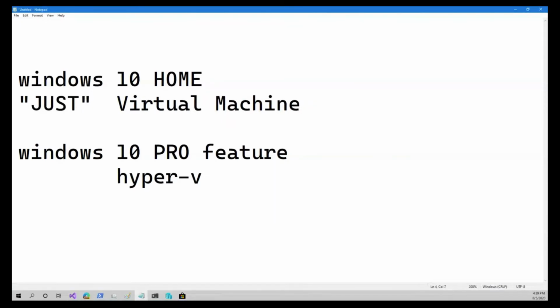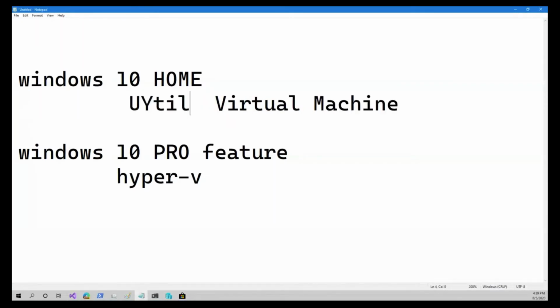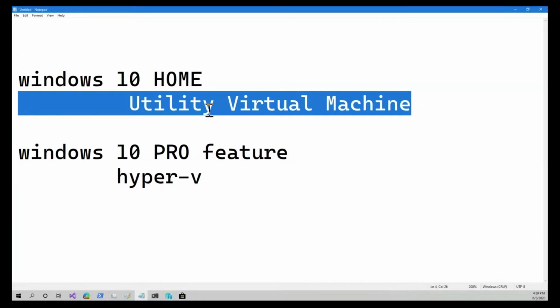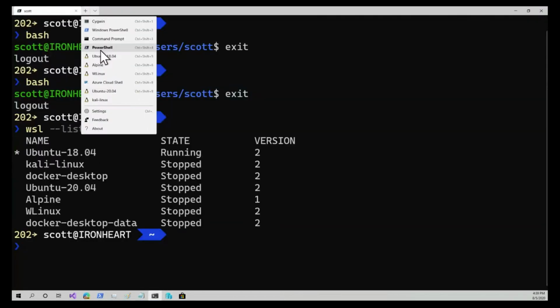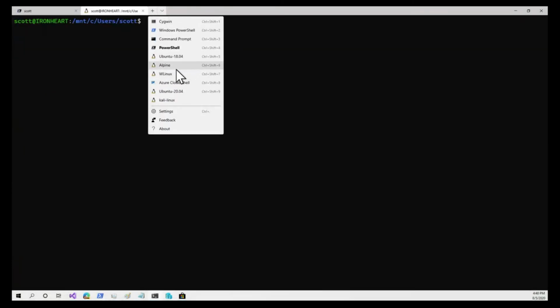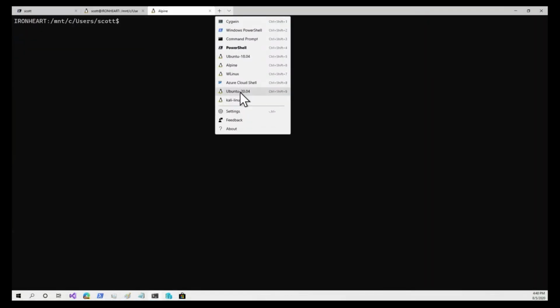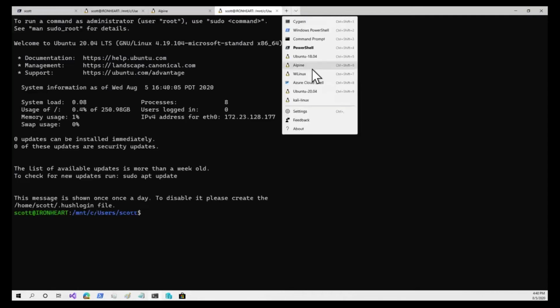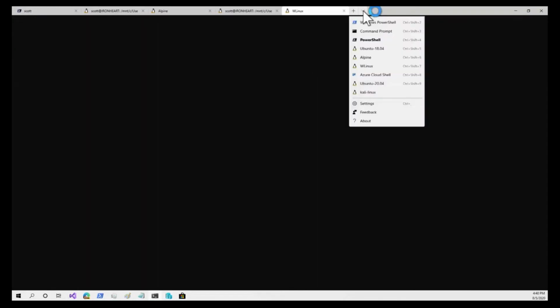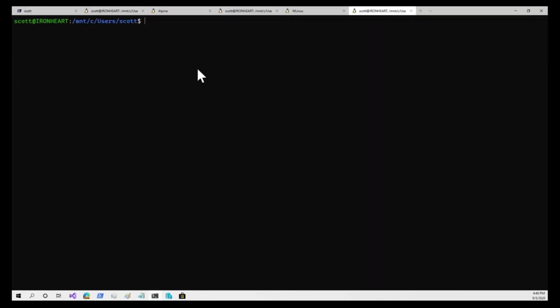Oh, it's just a virtual machine. Well, I like to say it's a utility virtual machine. When was the last time you saw a virtual machine start up in less than a second, right? When was the last time you saw someone go like this and open up Ubuntu, Alpine, another version of Ubuntu that's entirely different, WLinux, and Kali Linux all up? Now I've got 5 different Linuxes all running on the same Windows machine.